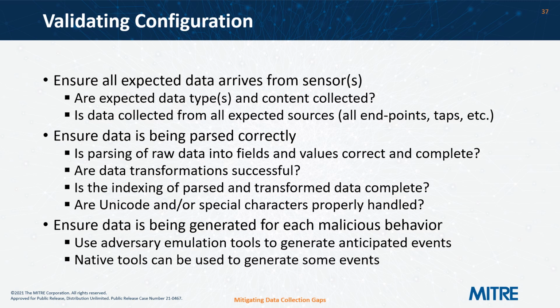Data types that contain lots of special characters or spaces, like URLs, tend to cause problems for some parsers, so we should pay particular attention to those. Another common issue is Windows logs, as they tend to have repeated field names as a result of the way the log is structured. If we have any automated field transformations, like geolocation tags added to events or number conversions, we need to make sure those are being executed correctly as well.